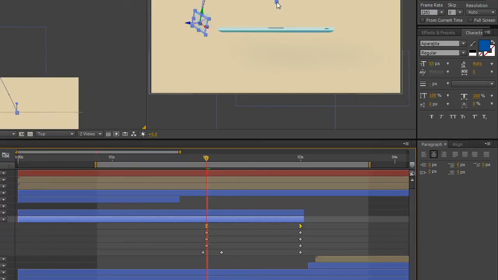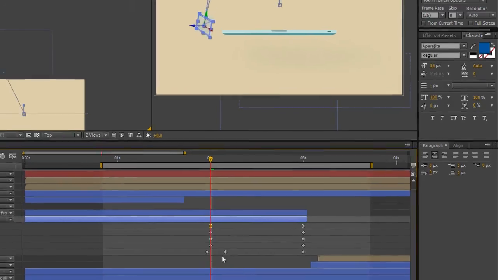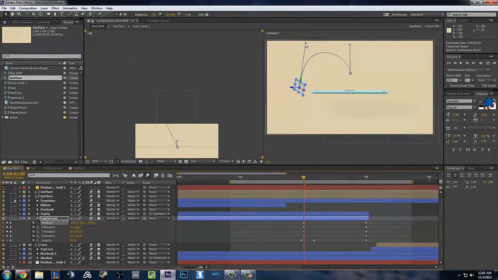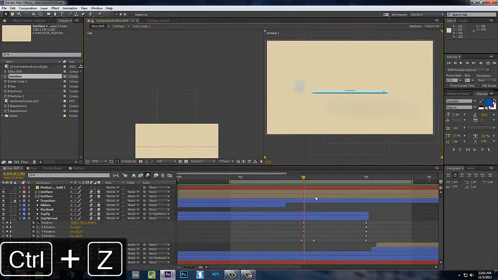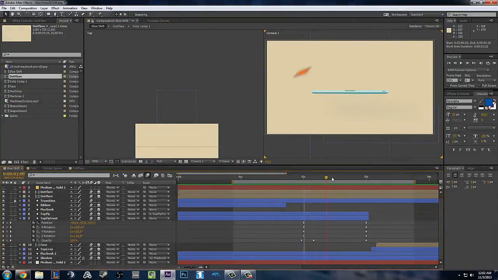So what you need to do is come in, and when you click keyframes, these little handles will show up, and you can pull them out to give a curved angle to come in and land on that base. I accidentally dragged that out. So that's what gives you that look.